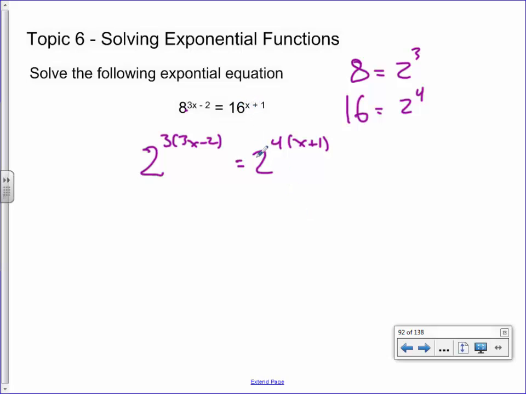What will happen with the 16 is it's 2 to the power of 4. So the 4 becomes like a new exponent. But the problem is we already had an exponent there. So it's going to get multiplied. We're going to FOIL them into each other, basically. So here's what you'd have. You'd have 2 to the 9x minus 6. And we'd have 2 to the 4x plus 4. Let me know if I lose you on that step. You FOIL both the exponents. Does that make sense? Yeah.